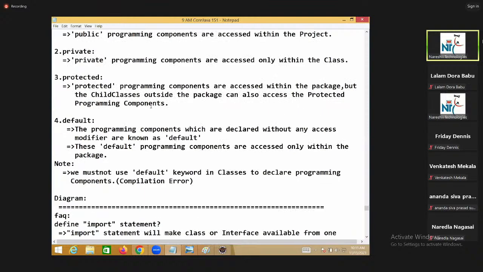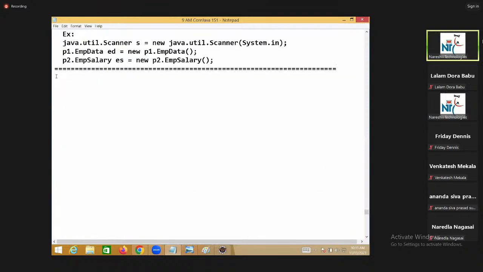There is one more FAQ, static import. Define static import.